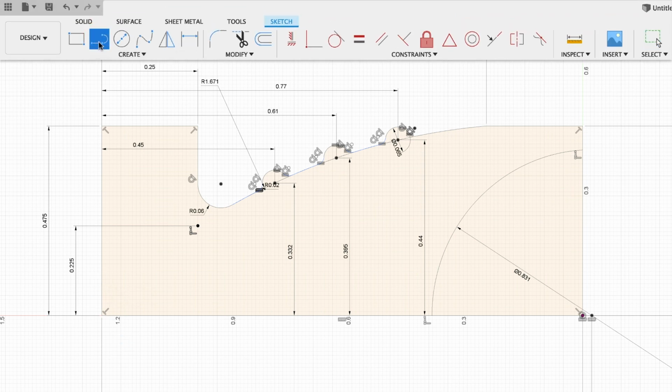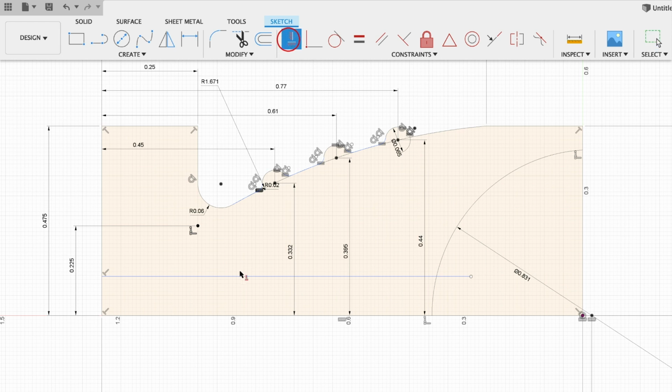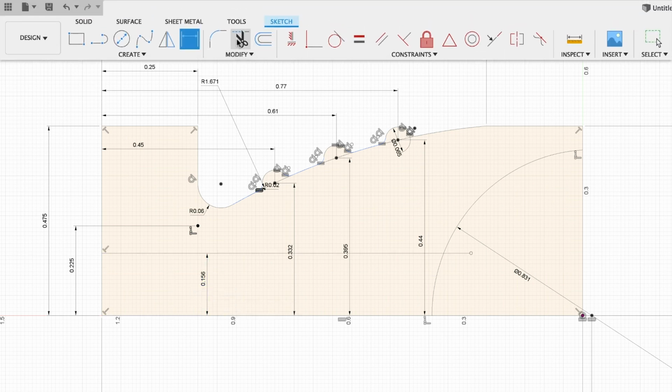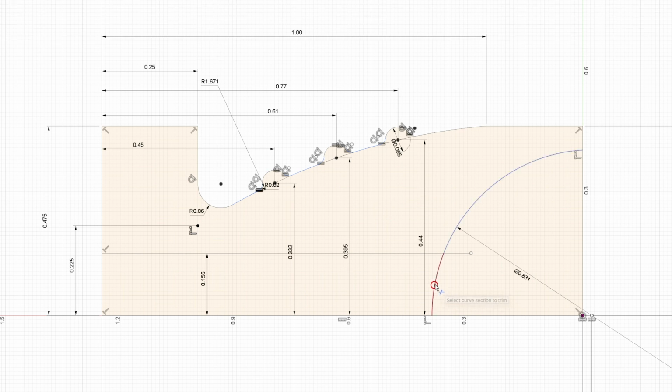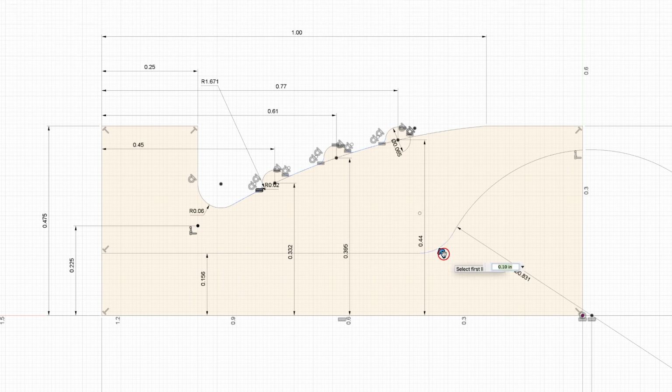So I'm just going to go to line or press L on the keyboard. Snap right there and just drag this right on through. If it's not horizontal, you can just come over here, click horizontal, vertical, click that line, and it'll make it straight. Let's go ahead and press D for dimension. Go from here to here. That's a dimension of 0.3126, and we're going to say divided by 2. Enter. Come up here to the modify, get the trim tool, cut that and that. Then we'll go back up here to fillet, get that right there, and that's a 0.025.